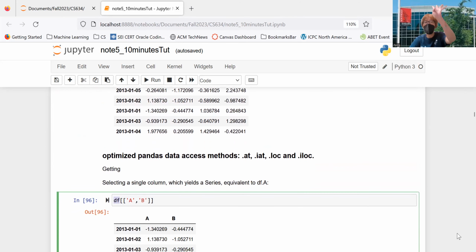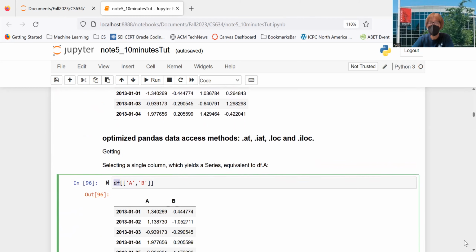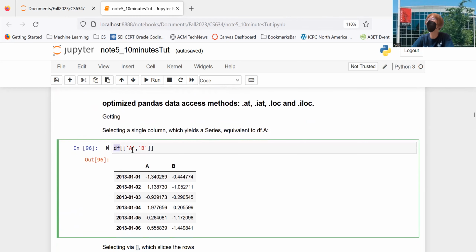It has 4 columns. If you just want to extract a couple of columns, then you can put the column labels in a list, and then you plug it into this df. Then you can get both columns.